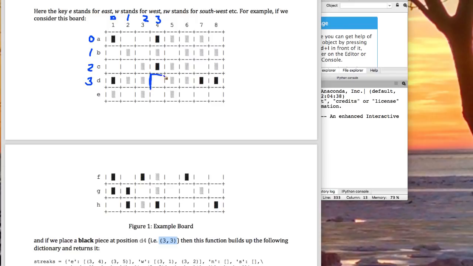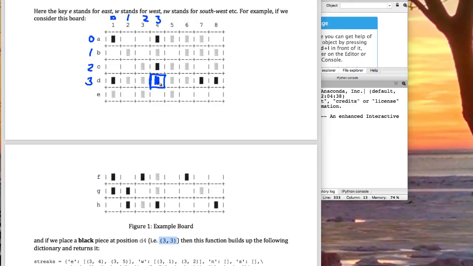So we're looking at starting at this position. And what we want to do is find all the ones that I can capture. So suppose I put a black in here. And the rule is going in the north direction, the east, the south, the west, and then also in the diagonals, northeast, southeast, southwest, northwest. What can I capture?